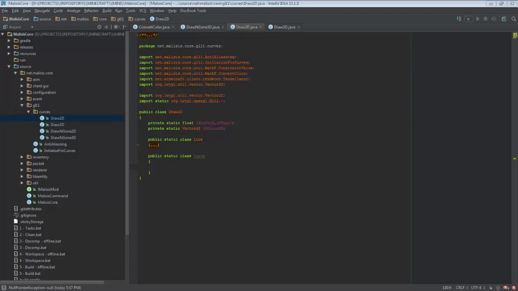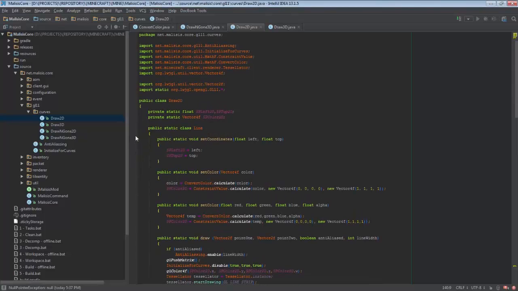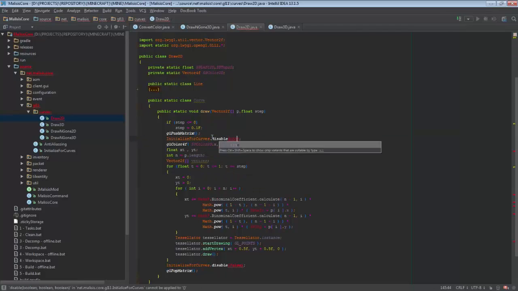Well, the very first method is this guy. So remember we had set coordinates, set color, draw. I will just do the draw for you, and this is draw for drawing a Bezier curve, okay? This is the Bezier curve calculations, and you will see that soon. Dot disabled and true, comma, true, comma, true.